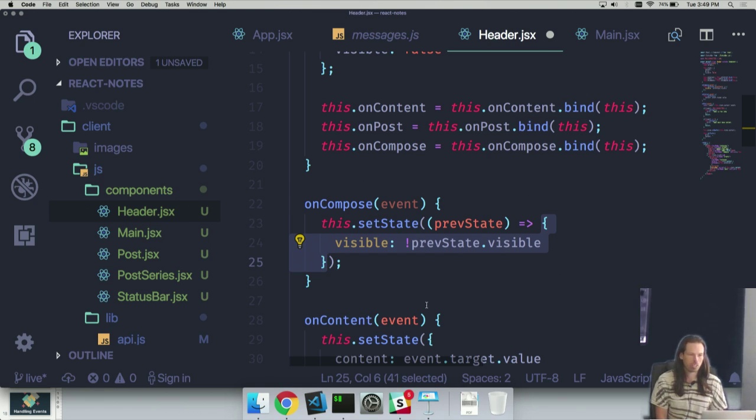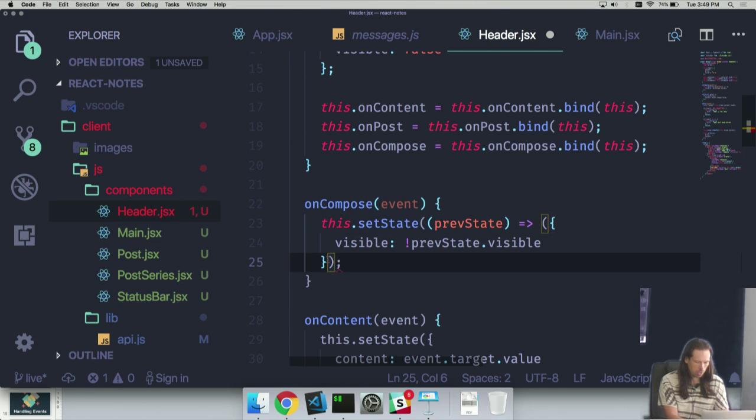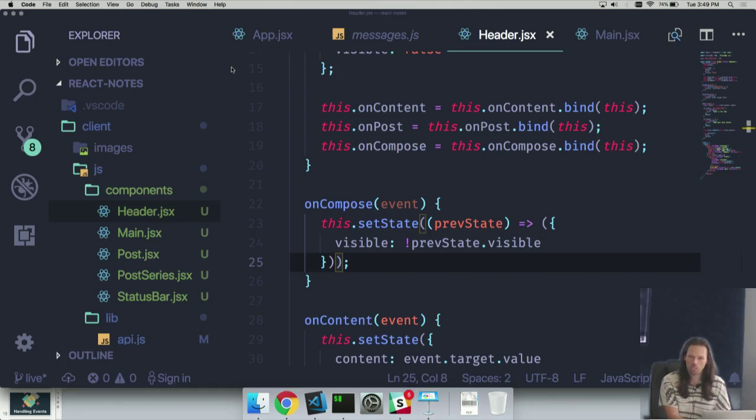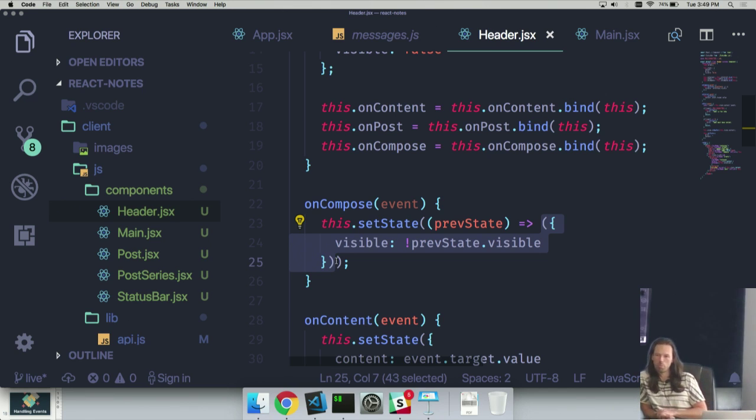The implicit return doesn't work because it considers this to actually be the function body instead. So in order to fix this, we can wrap this up with parentheses, or with brackets. Yeah, I guess they're the same thing, sorry. And that should still work. So this here is actually now returning an object implicitly. All right.